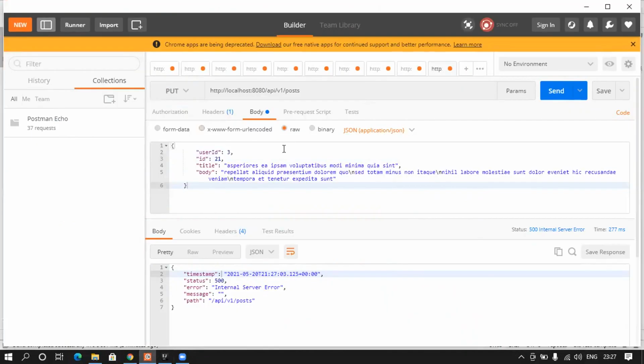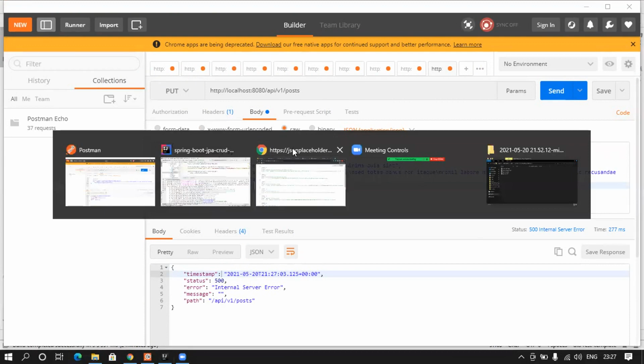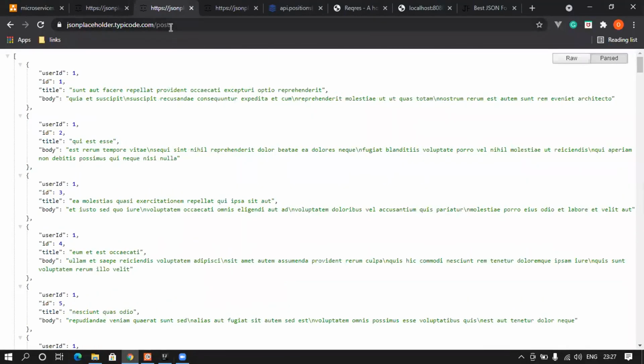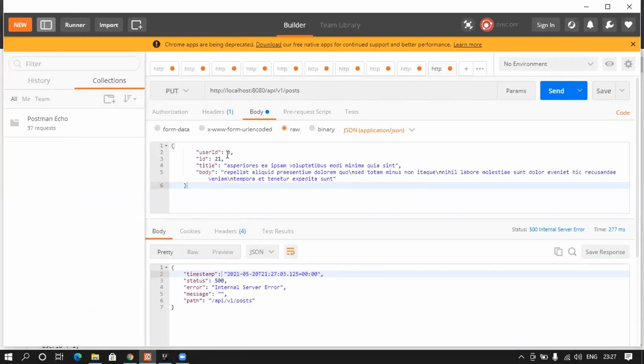Let me go ahead and just try to hit post to see what are the posts. So here I have user ID 1 and post 1. This it should allow us to delete or update basically. So not delete.